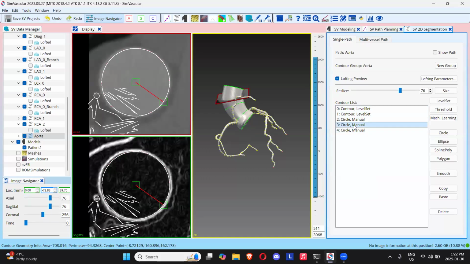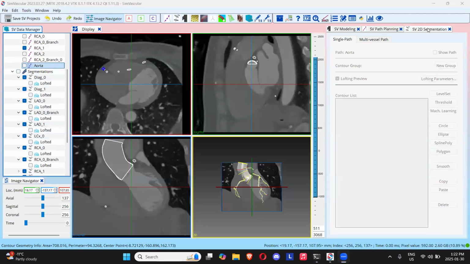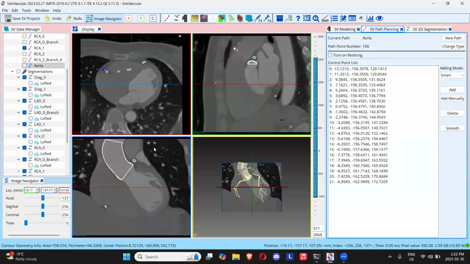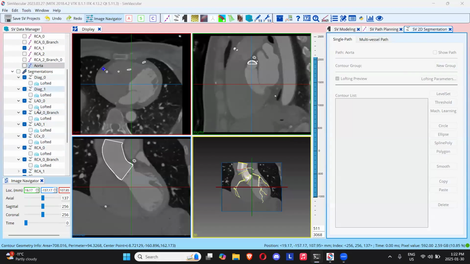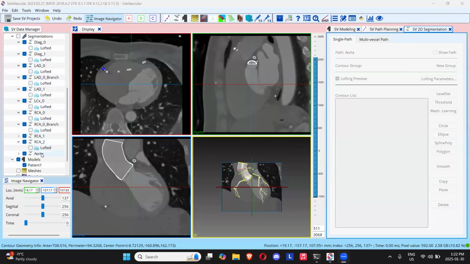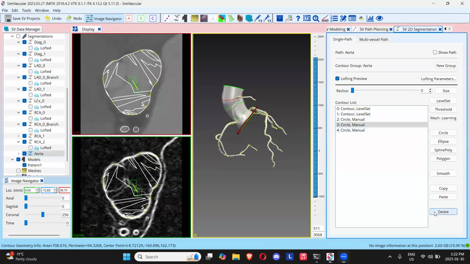So that might just be because you probably haven't smoothed out the center line. If you look at your aorta center line and smooth these out, then it shouldn't create these kinds of slanted looking segments. And then if you go back to your segmentations, maybe delete that one and create one at the bottom. And maybe delete the second last one, and maybe just create a new one there.